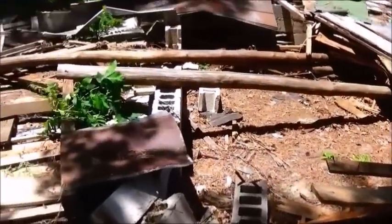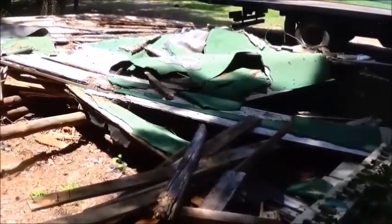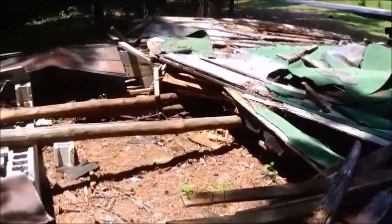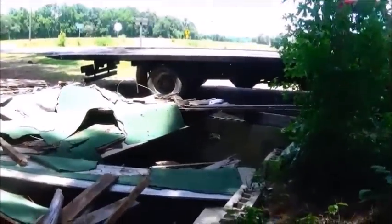But I'm gonna get at it and get to tearing some of this stuff apart. And like I said, there's a lot of rot here, but you'd be amazed at how many good boards are still here. And we'll get some stuff loaded up on the truck today.